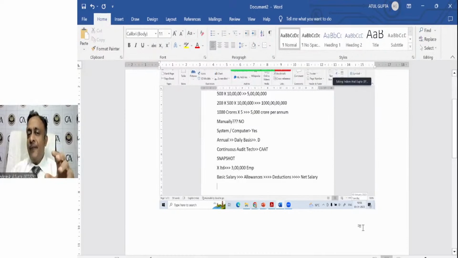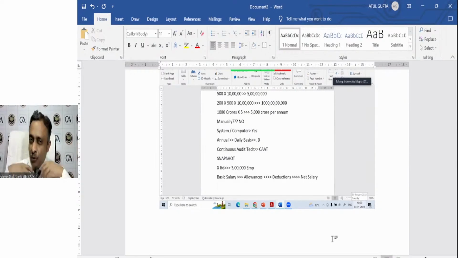Exactly this way, the system captures the image of the transaction at each stage of the process. When basic salary is being calculated, the image of that identified employee is captured. Then when allowances are being calculated, an image is captured, deductions image is captured, and net salary image is captured. And this is validated, whether the field value or transaction value at each of these intermediate stages is correct or not. So snapshot creates that. This is what you call a snapshot.